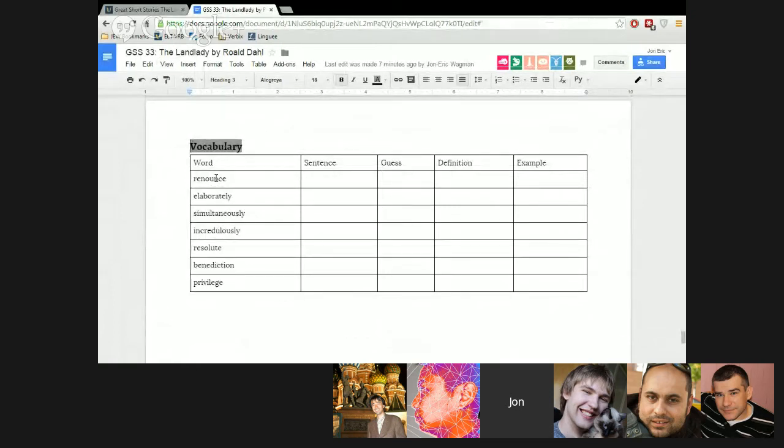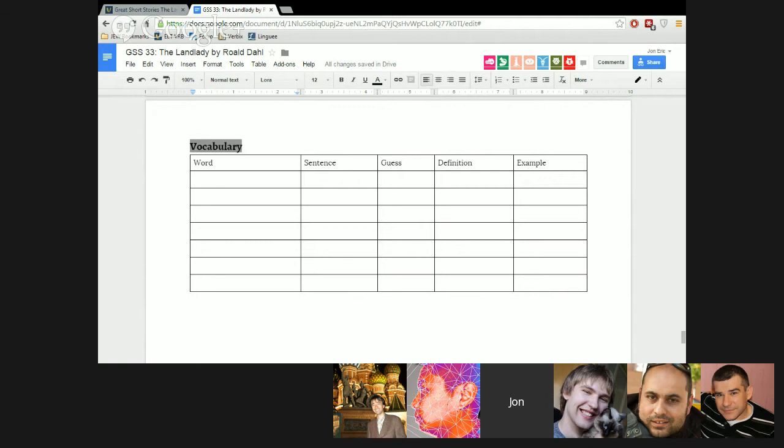Oh, just forget about these words I put there. They're wrong. Let me get rid of these. This is from another exercise. What I'm going to ask you to do, just to warm up before everyone arrives, is I'm going to give you some words, and I want to see if you, based on what you've read, or based on just searching the text, can tell me more or less what they mean.